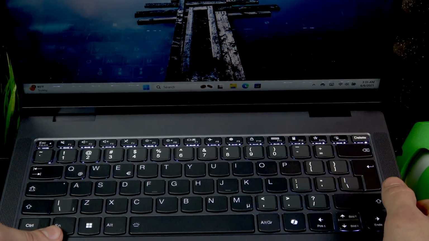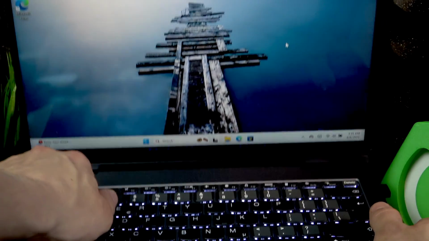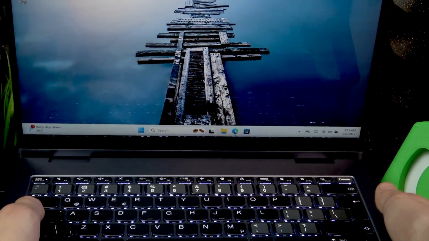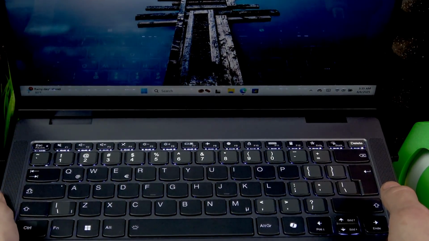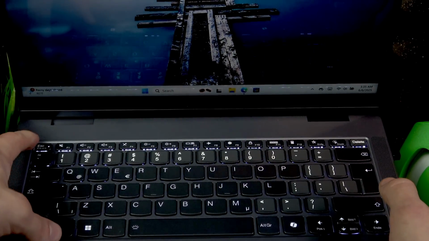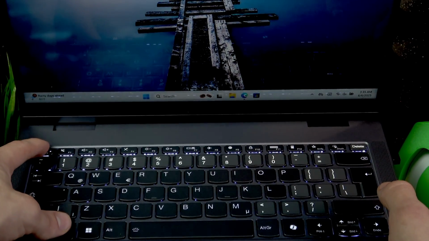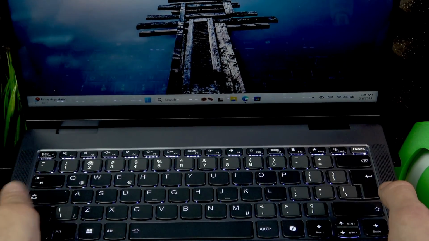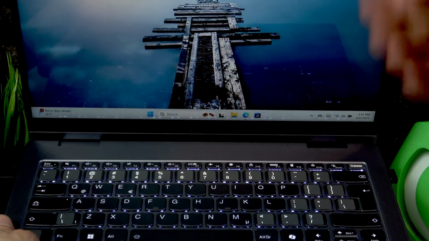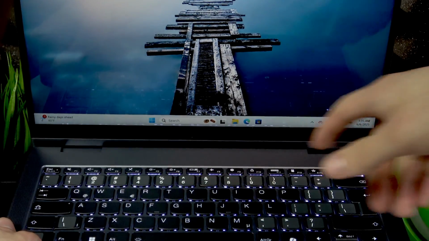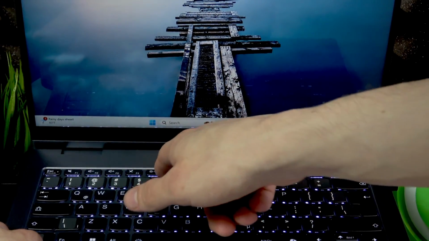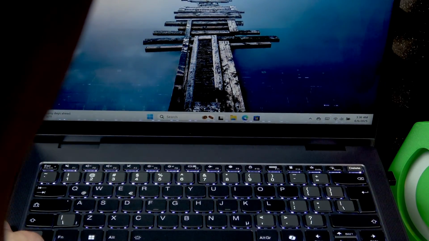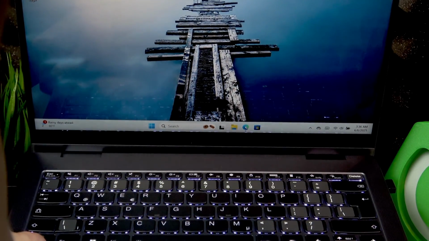As you can see, right now we can't really do anything with our function keys because they are locked, and to unlock them we have to press the F1 button with the Escape button at the same time to turn the light off on the Escape button. Once it's turned off, we can use the function keys, and function keys to decrease and increase brightness level are F5 and F6 respectively.